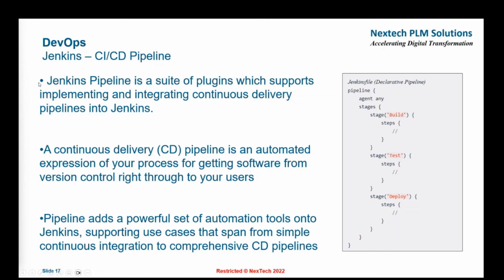So what we will be doing is integrating this Jenkins CI/CD pipeline with the deployment center. Basically, our job is to work with the deployment center, generate all those artifacts that are necessary for us to deploy that solution, and then integrate them with Jenkins, and then perform your job.